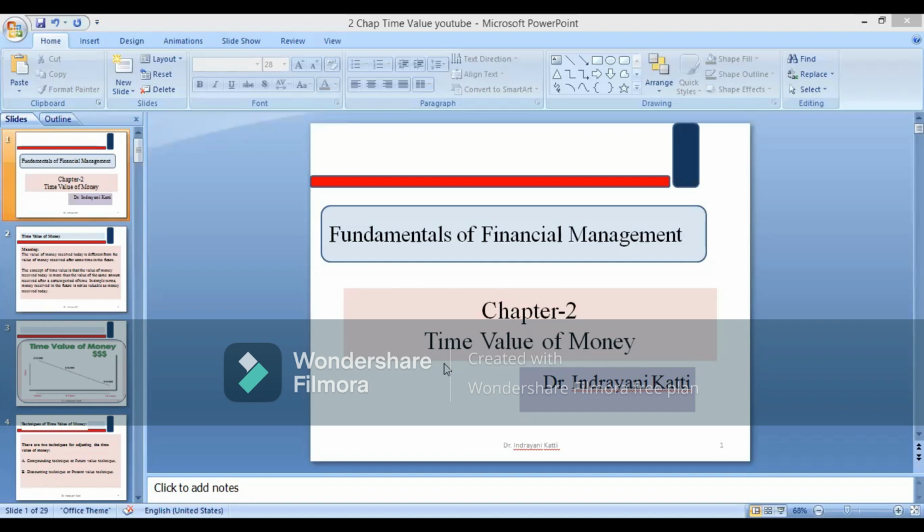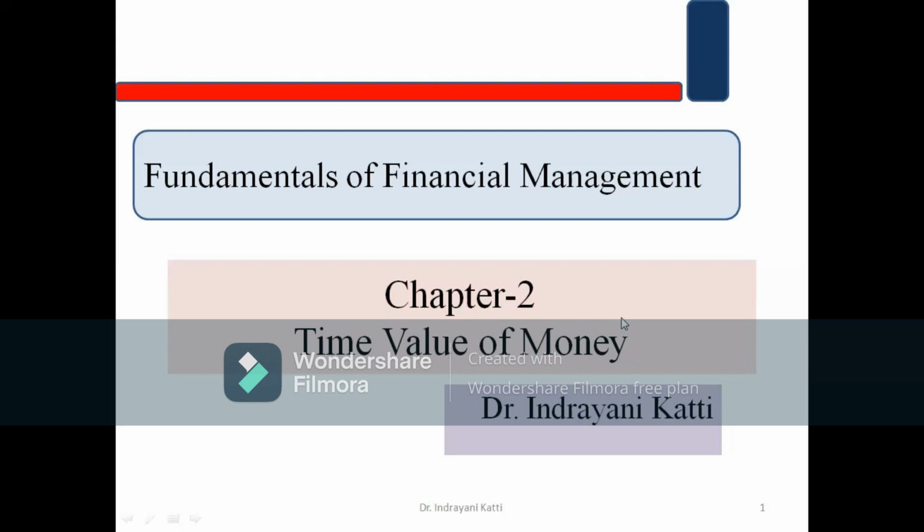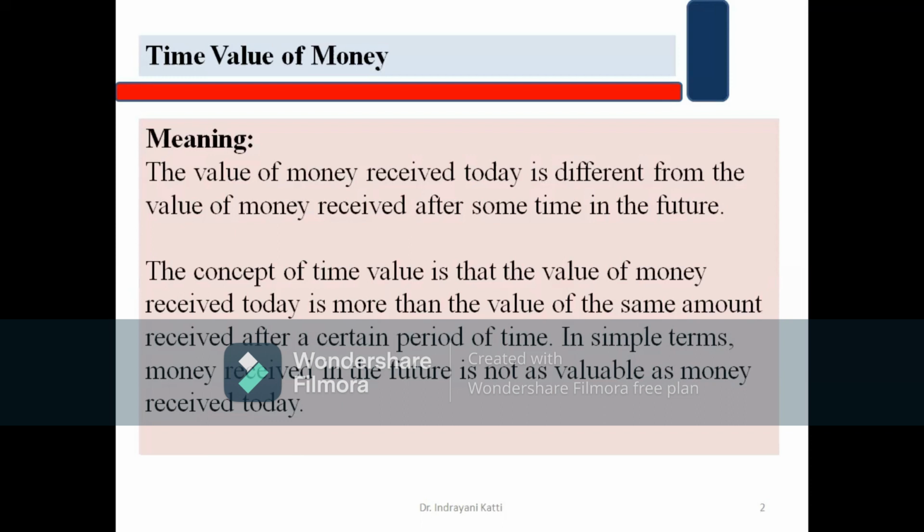The value of money today is much more than tomorrow's money. So how are we going to calculate the time value, future value as well as present value? In this video, I'm going to discuss how future value is ascertained when a compounding rate of interest is there and when a simple rate of interest is there, right? So let's move on to the meaning of time value of money.